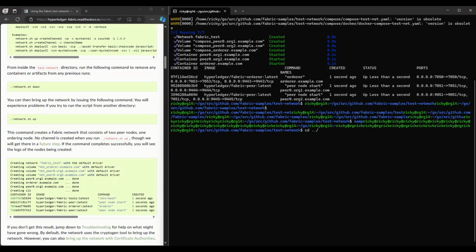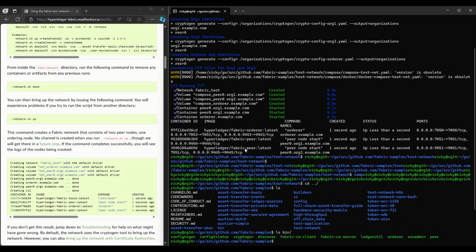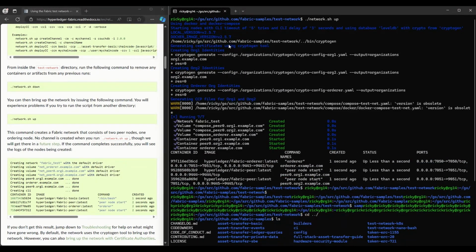So if you go into the binary directories, the bin, you see all these different files. These are all binary files, and CryptoGen is just one of them. You need to use the CryptoGen binary to actually generate certificates for the different organizations, org1 and org2 that it created, and of course the ordering organization.